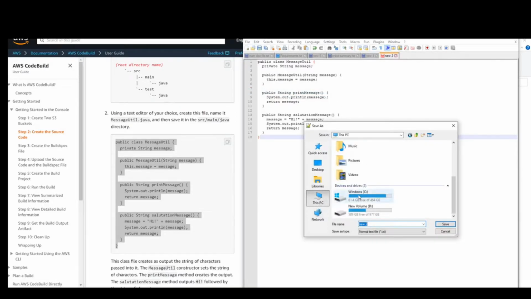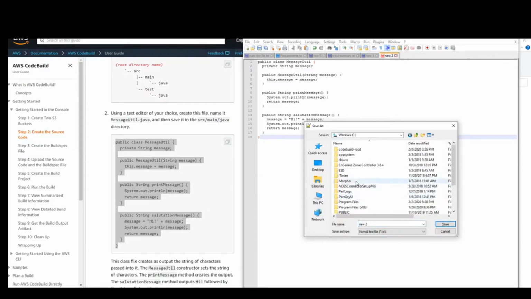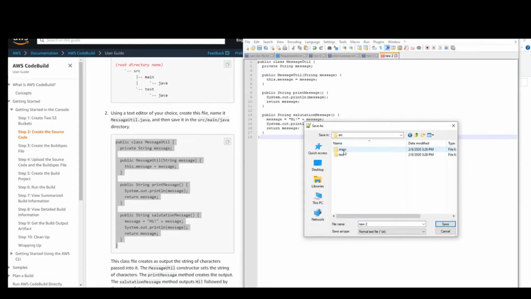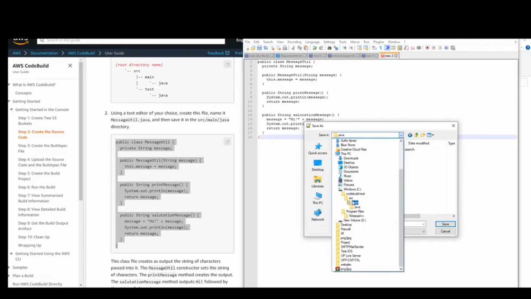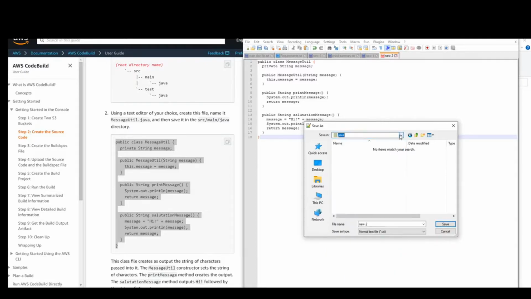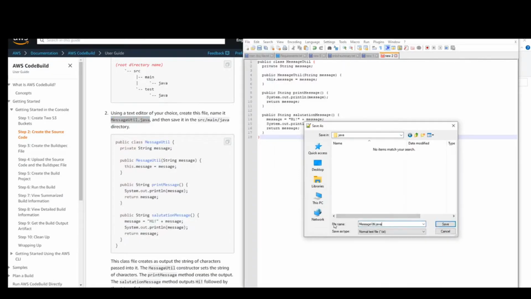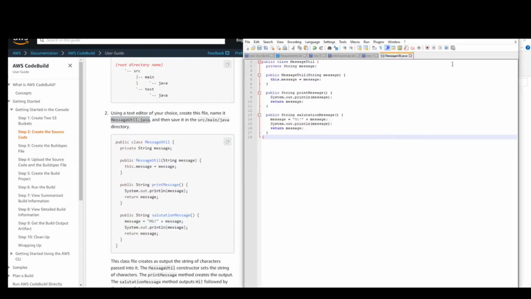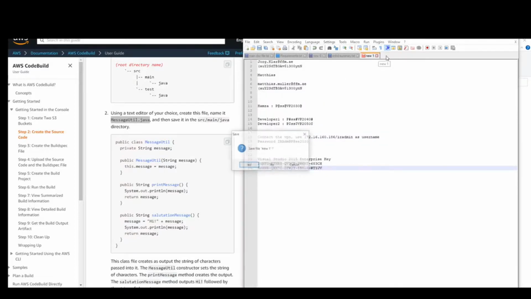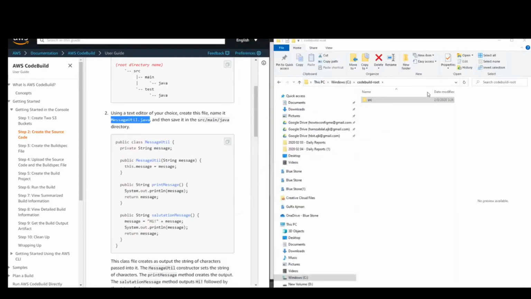In the C drive, CodeBuild root, source main Java. The file name will be messageutil.java. Save the file and close it. You can see that in the main Java there is our one Java file.